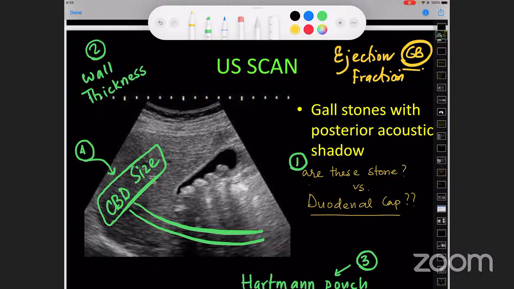Okay, I get your point, Avik. Now see, this is okay. So that means, on his summary, ladies and gentlemen, this is exactly what a surgeon thinks over. Rather than only seeing a plate and seeing there are 2 or 3 stones, please remember that all the points discussed are pretty important if you are a practicing surgeon doing gallbladder, because in the spectrum of the cases that you are going to get, think over whether these are stones. Number 2, think over the wall thickness, the Hartmann's pouch, if it can be seen, and then, as Dr. Bhattacharya has said, the bile duct.